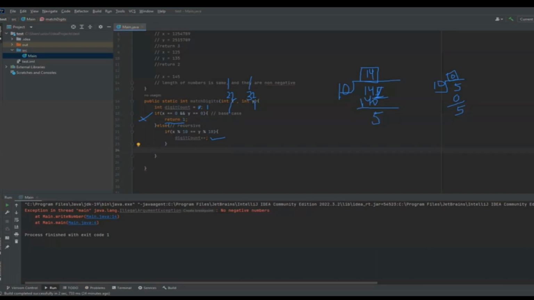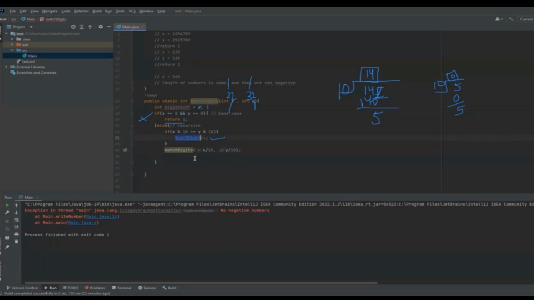How would we write it? Remember, to get rid of the last value, we figured we have to divide by 10, and that gets rid of the last value. So let's do, I'm just going to copy what you wrote. Now we have matched digits, and x divided by 10 gets rid of the last value, and y divided by 10 gets rid of the last value for y. Right now, I'm getting an error right here because I don't have a return statement. Should I be returning this, or what should I be returning? So we need to return something, right?